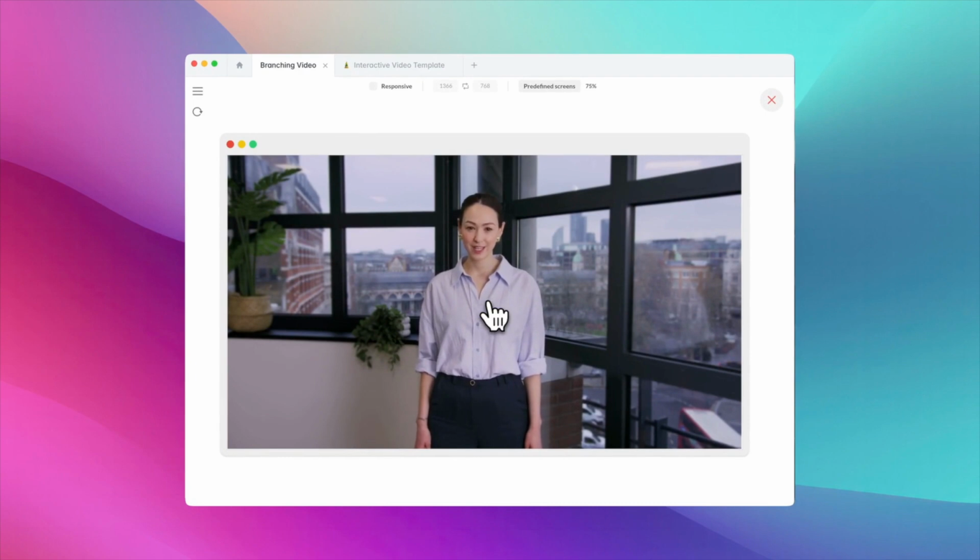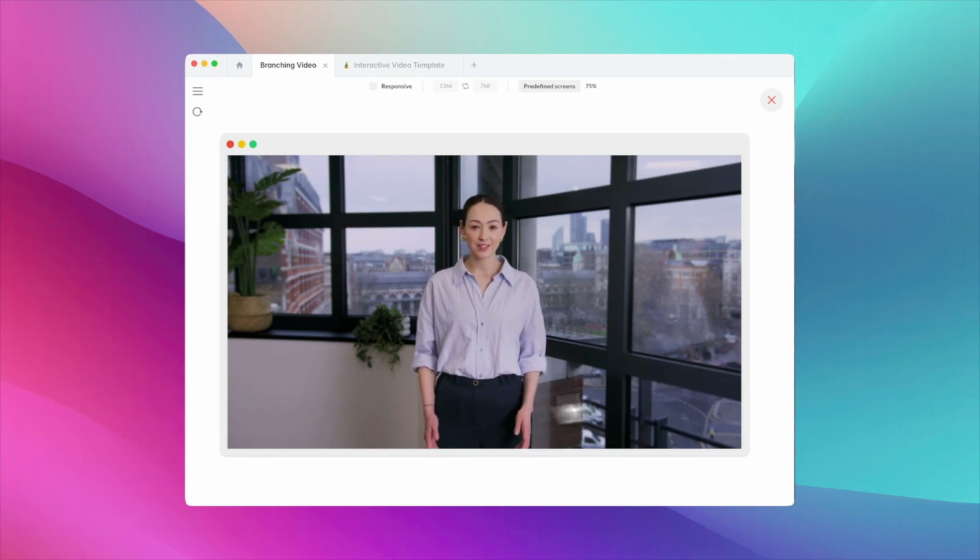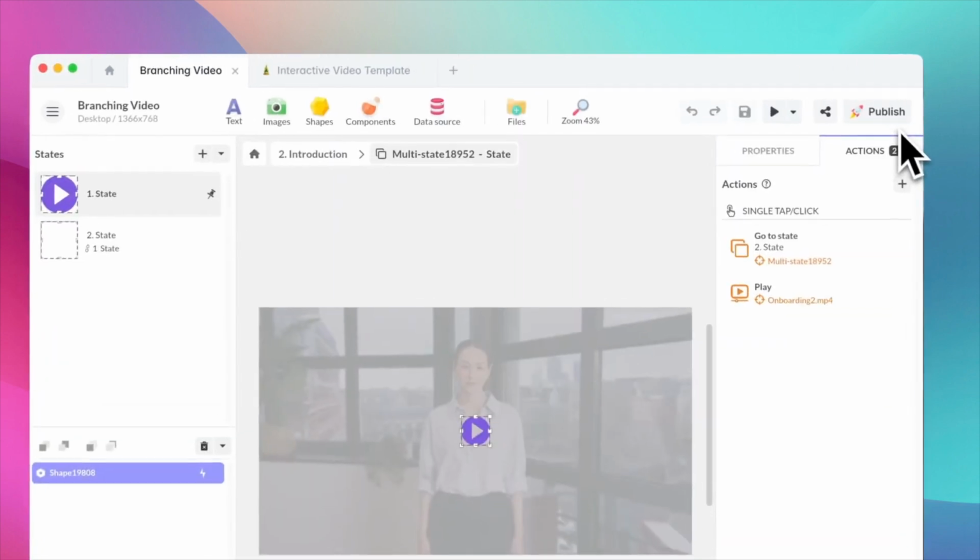This video lasts about 15 seconds. The goal is that after a certain point, when the woman starts mentioning the idea of making a choice in the rest of the video, these choices will appear so that the user can click on the buttons at the bottom, on the left and right sides of the screen.